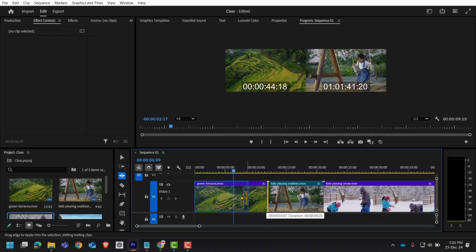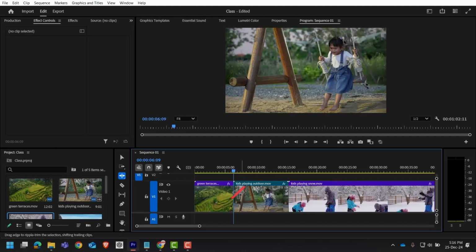So now, if I click this and drag it, and let's say I want to drop it here, I want to just crop it to the small space, and you will notice that there's no empty space there, but instead the remaining clips just attached to the new end point here, right? And I can do the same thing for this kids clip, right?